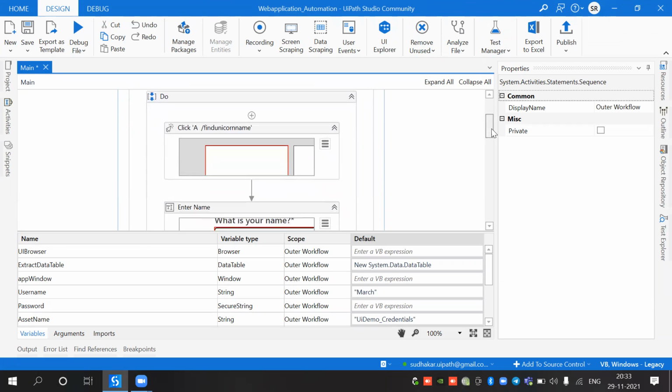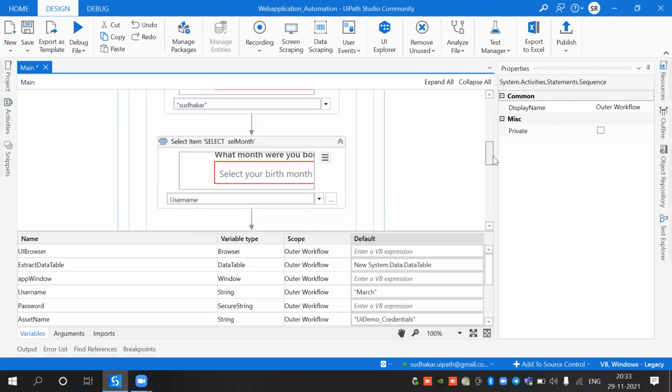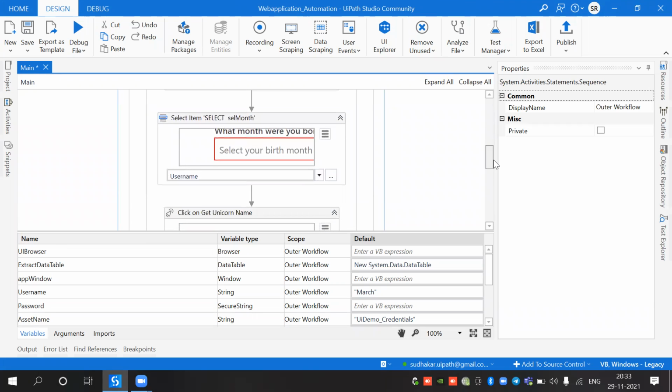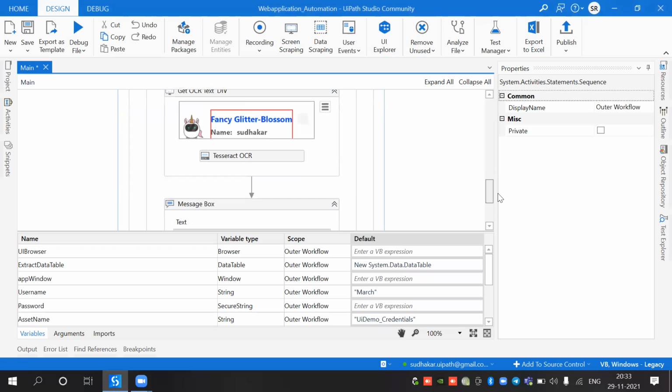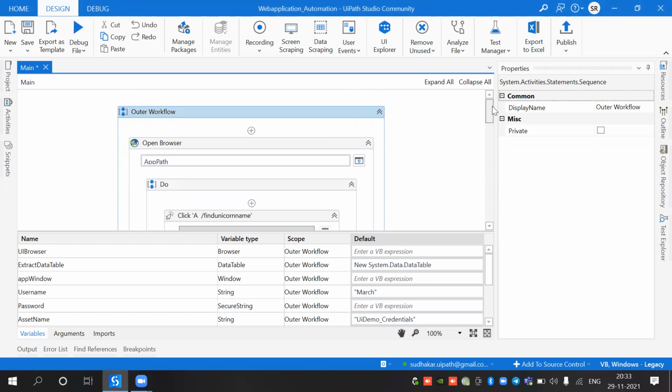Correct? And attach browser, then followed by username, and then receive a value from the text.